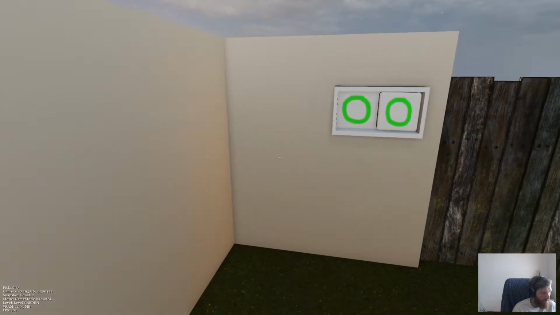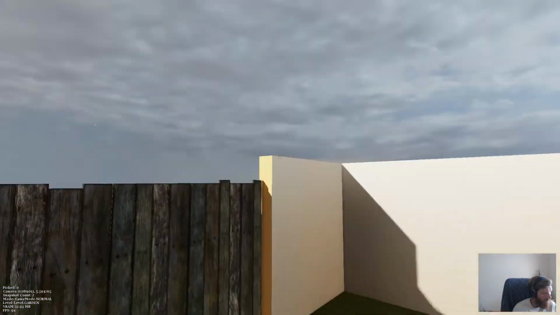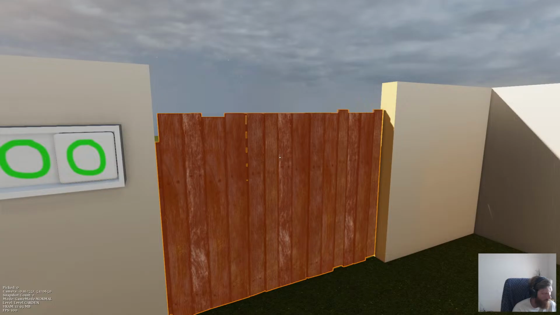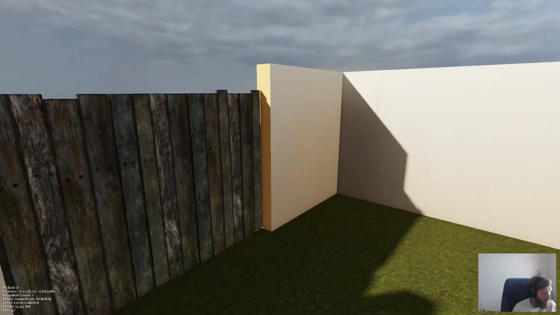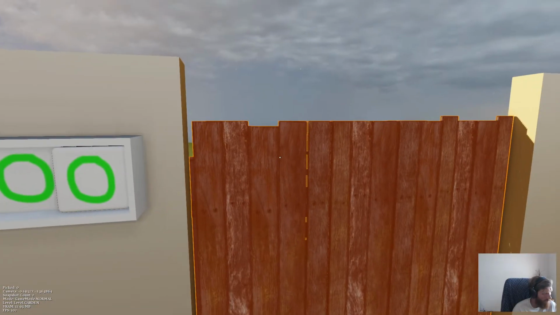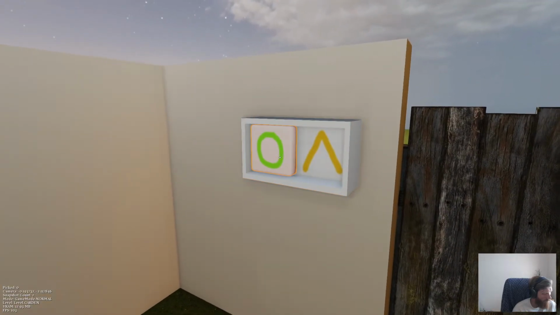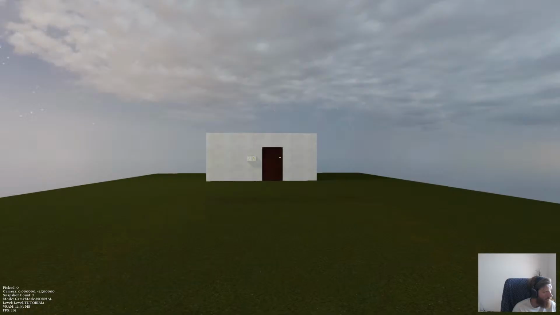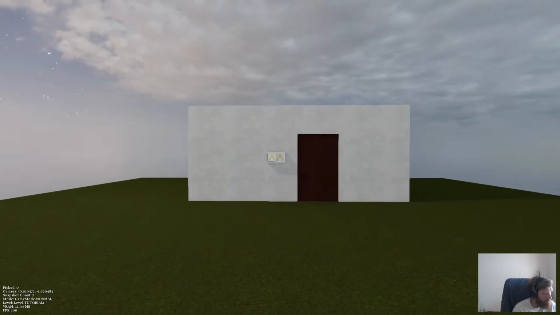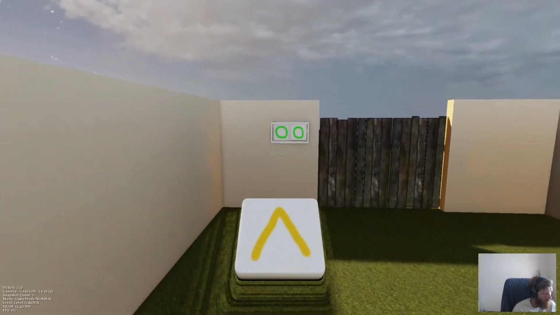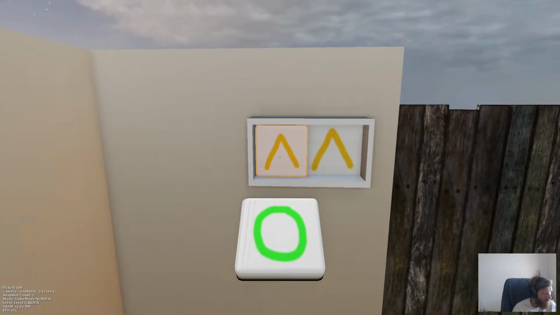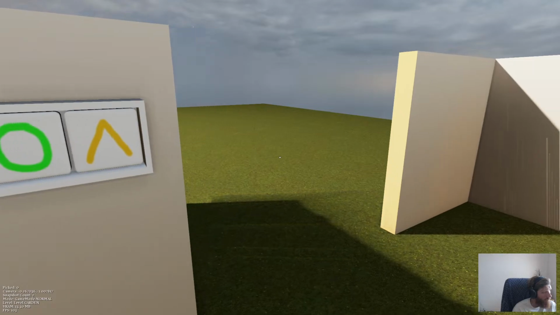Does collision actually work even if I have higher movement speed? Seems to be okay. Great. So what I need here, I actually need to go back here. Pick this and go here. Great.